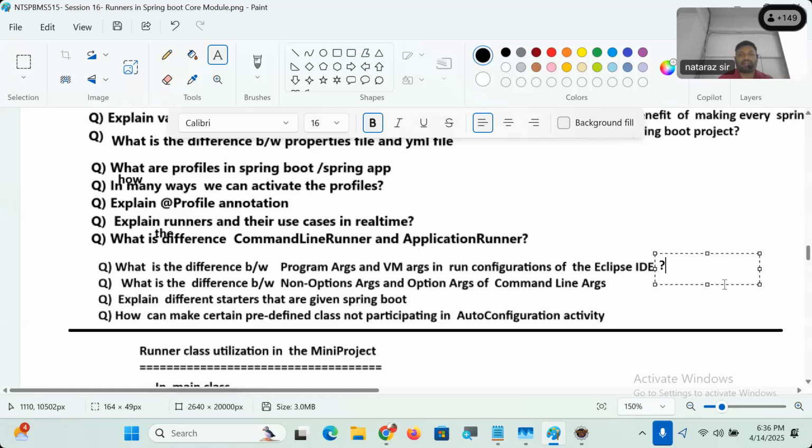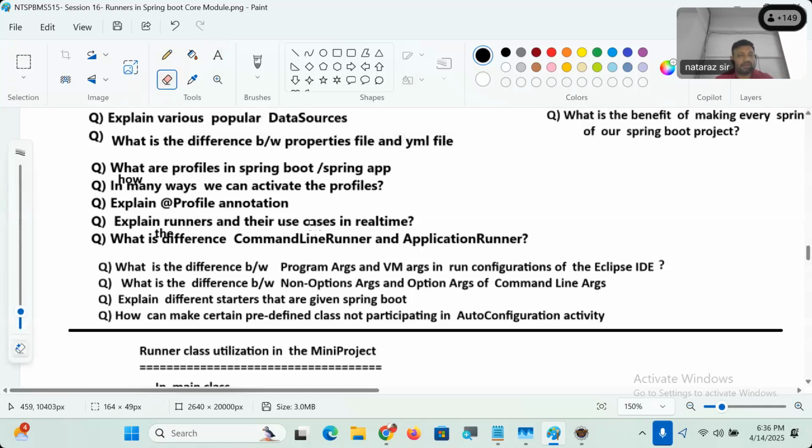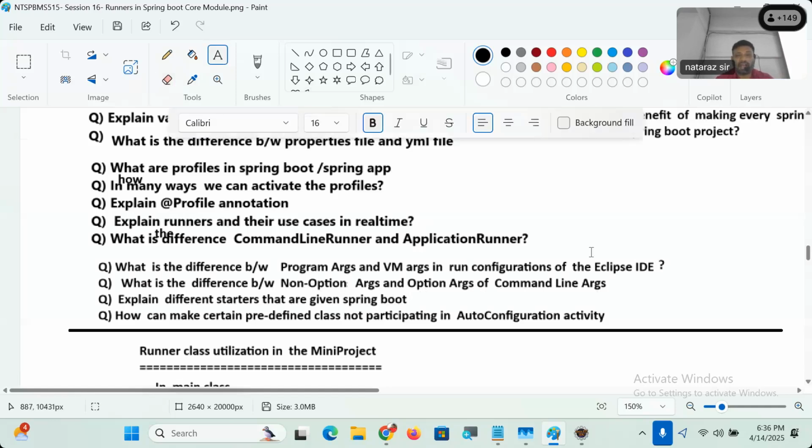Command line argument means the regular one. What is the difference between non-option arguments and option arguments of the command line argument? Non-option arguments will have just values, whereas option arguments will have both keys and values.